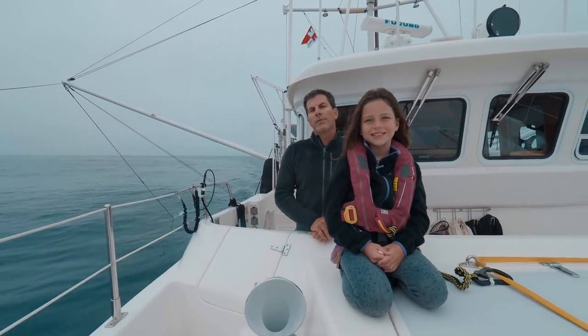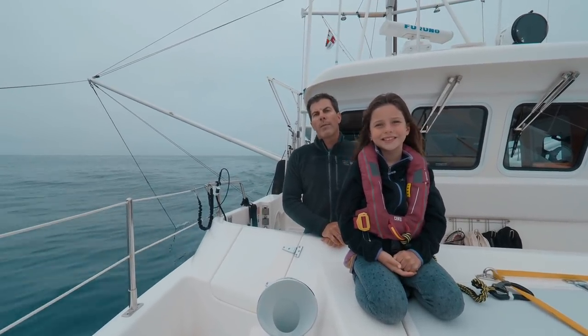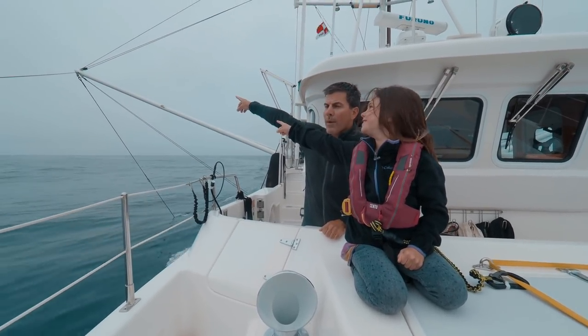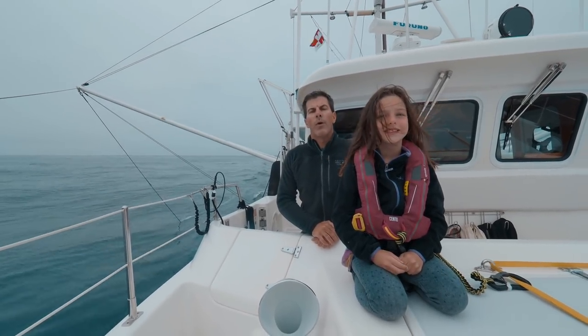Right now we're running off the coast of Oregon. We've been on passage from the Pacific Northwest to San Francisco and we've been running for about 3 days. And you can see the outrigger over here is actually where the paravanes attach and are towed from. And they do a really good job of bucking out the roll.